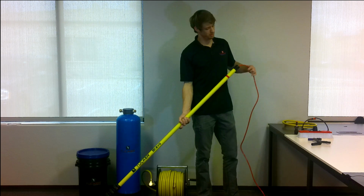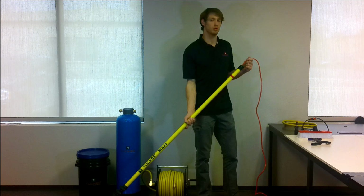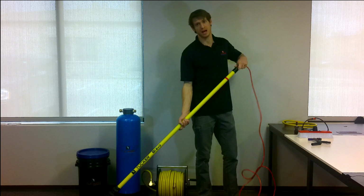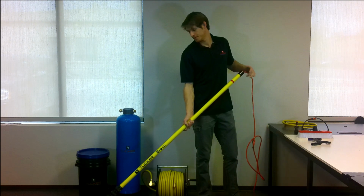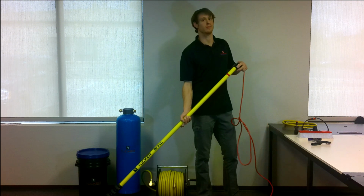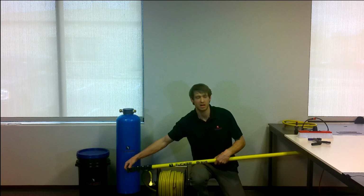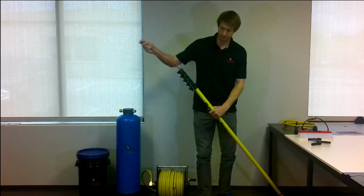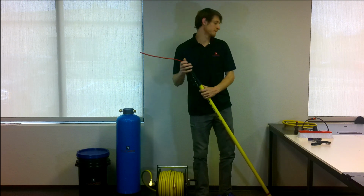Installing the tubing, you might have it catch on the telescoped sections inside of the pole. You can just pull it in and out and twist it until you clear those sections. You also might have the same problem coming out of the number 1 clamp at the end, where it may get caught there. In this case, I'm stuck on the number 1 section, so I'm going to lower myself to the pole tip. I'm going to try and get that section of hose to come out of the number 1. I'm going to pull a little bit of slack out of the number 1 section. I'm going to loosen the clamp.